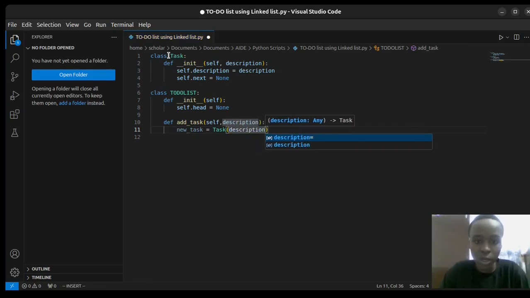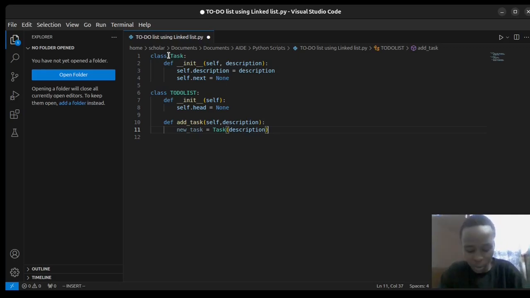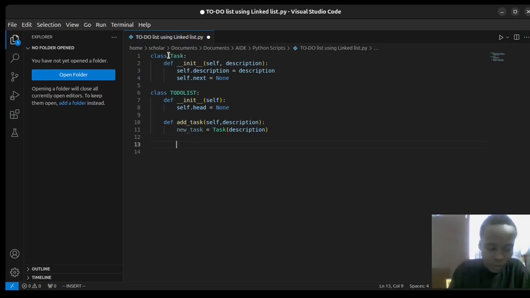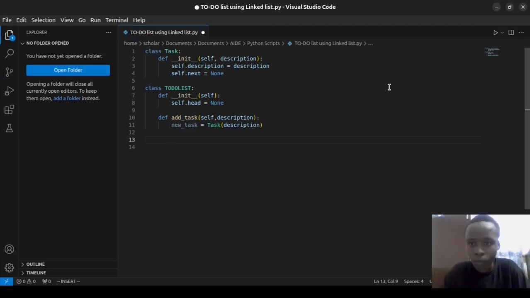So then we create the new node, which will be our new task. So we would have created our new node. All right. So now we need to handle a few instances. For example, we need to know if the linked list is empty, or if the linked list is not empty and there's already a task inside.